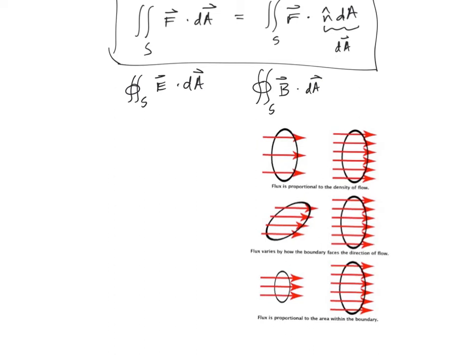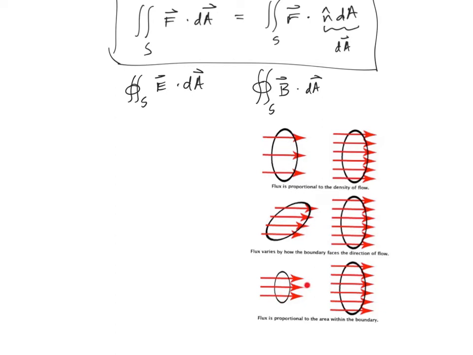Okay, if we look at that, this circle or this ellipse corresponds to our surface S, okay, and the lines correspond to our vector field F. You can think of it as an electric field, a magnetic field, or you can think of this as fluid flow, whatever you want, okay? Obviously, the stronger my field is, so this would be a stronger field because they show more lines, right? The more flux I'm going to have if F, or let's say E, is bigger, okay? Obviously, I'm going to get more flux for the same surface, S. If my surface is smaller, I'm going to get less flux.